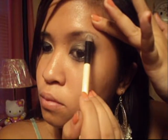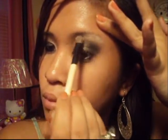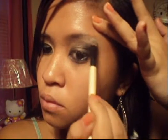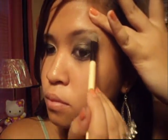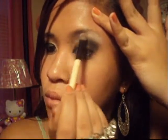Then when you're done with that, go back with your quad again, and now take a nice light whitish color, and you're going to use that for your brow bone. This is just going to highlight the area, and you're going to place that right under your brow bone. But you don't have to use this, just use any light eyeshadow. You can use a matte one, or you can use a shimmery eyeshadow, but just make sure that it's a light, kind of whitish color. And I'm just going to pat that on right under my brows.